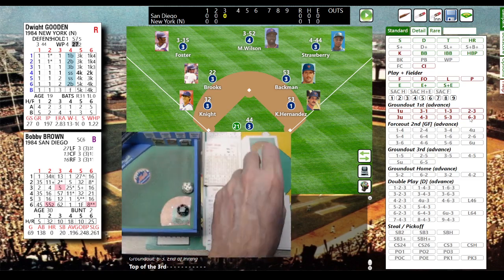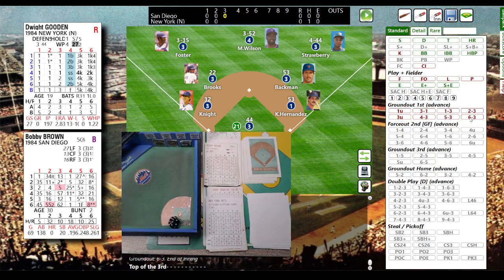Here's Bobby Brown. Bobby Brown, 1980 Yankee. Remember that? They got rid of Mickey Rivers, who had a crazy breakout 1980 season, batted like .340 with the Texas Rangers. Bobby Brown replaced him in center field. Not a bad season. I think he batted about .280. That's a 3-4. That's a 2 and a 4 is a 21 on column 3. 21 column 3 is going to be a fly ball, a drive to center field, and Wilson on the run, and Wilson tracks it down.